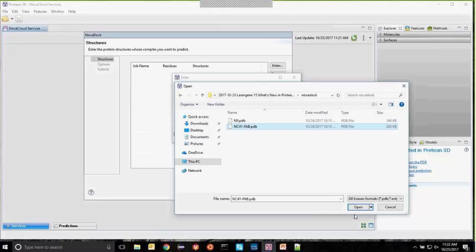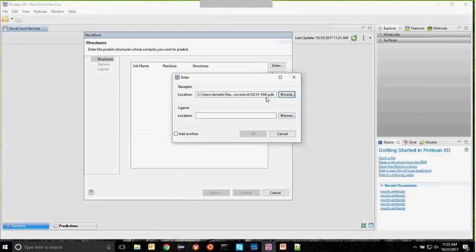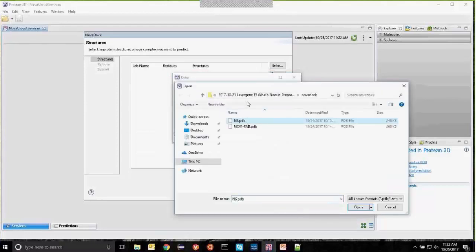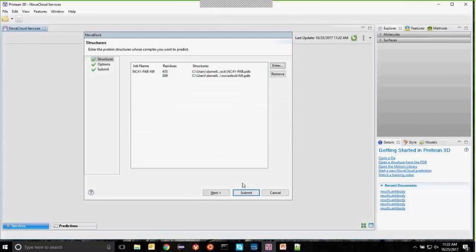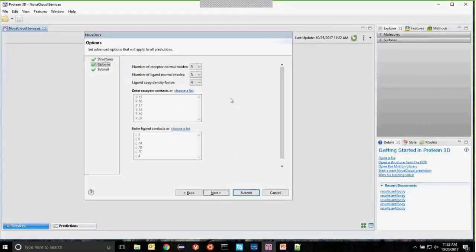So again, here's our antibody fragment. I've already extracted the heavy and the light chains from that. The ligand file or receptor file is already extracted too. So defining this pair is all you need to do. Stepping through, you can define the number of normal modes of motion, which will be sampled for the receptor and the ligand. With antibodies, I like to use a higher number to have a little more fluctuation-styled capabilities. You can also ask for a larger number of docking simulations to perform by changing this value here.